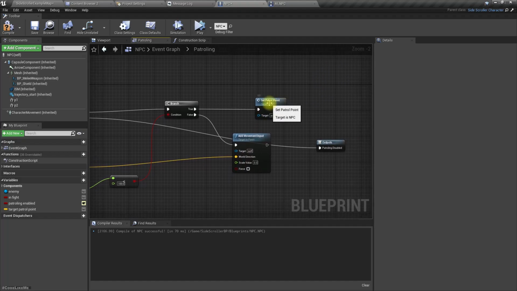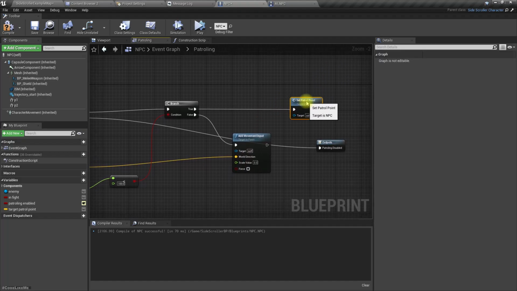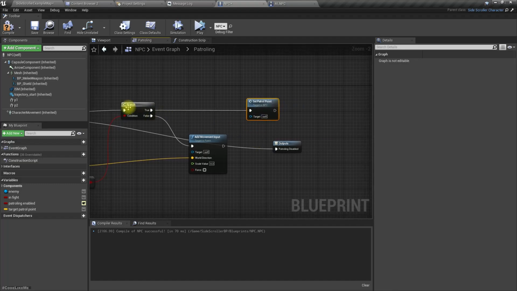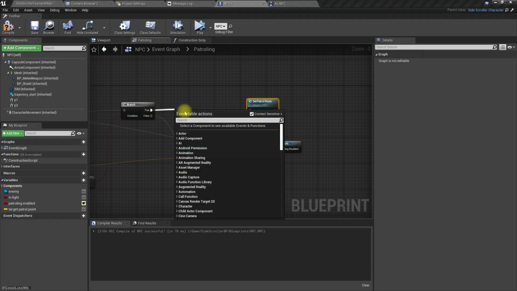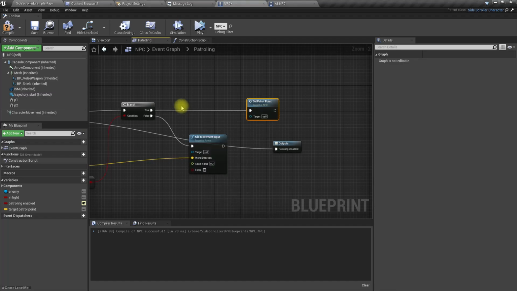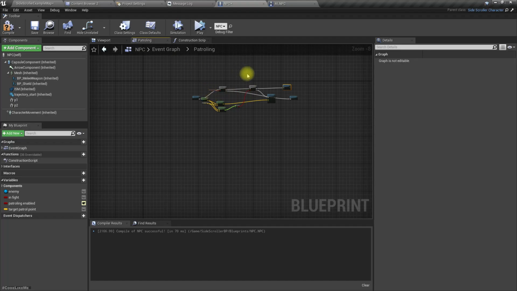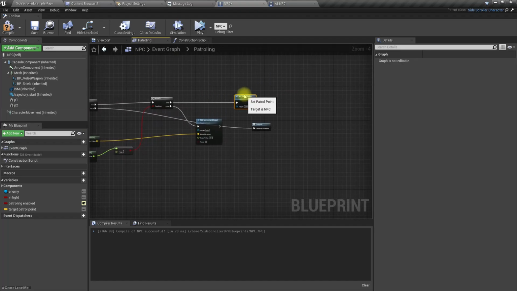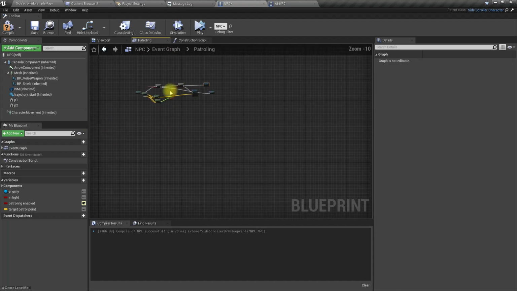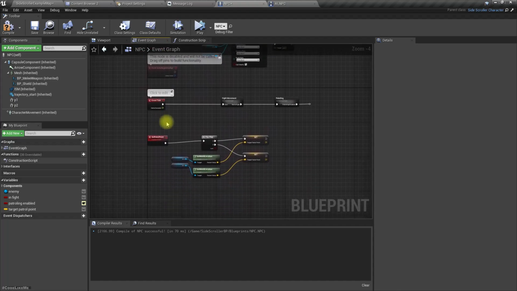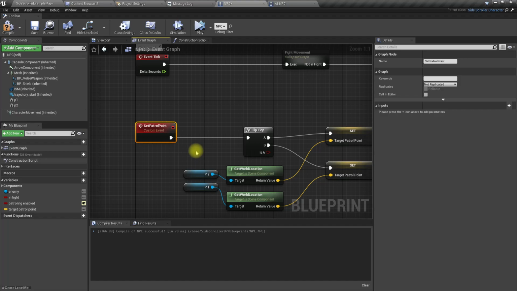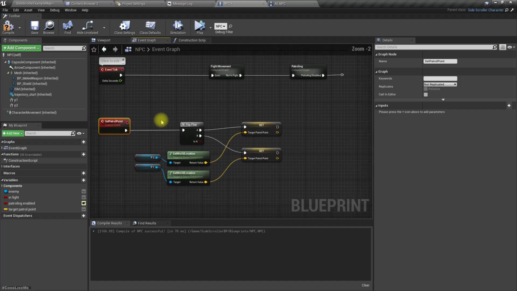Yeah, so how do we make the character stay some time at the ends? We can have a delay here, but what's the best way to do that? Okay, let's do something like this.